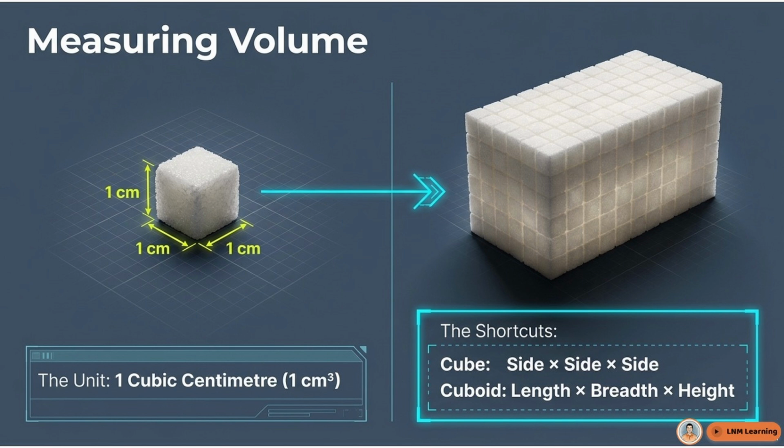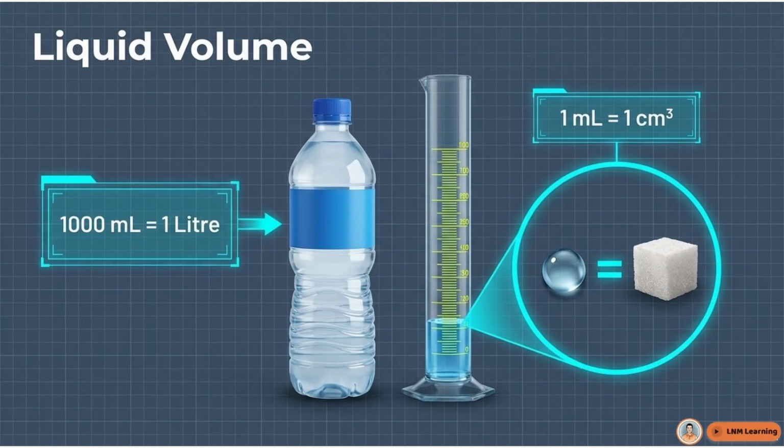But imagine we need to measure smaller objects where the volume is small, like a matchbox. In that case, we measure the volume in decimeter cubed, centimeter cubed, and millimeter cubed. Volume is also represented in liters. So for liquids, we use liters and milliliters. Here's the neat part. 1 milliliter is exactly 1 cubic centimeter. And 1,000 milliliters make 1 liter. That's about a full water bottle.